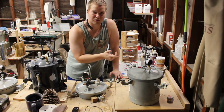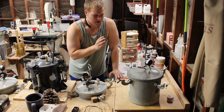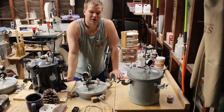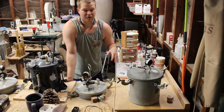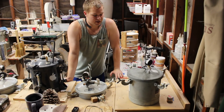This specific pressure pot is made almost exactly as a Harbor Freight. It's called like a Craftsman Air Drive or something. They don't make it anymore, but it's pretty much exactly the same as a Harbor Freight. So this walkthrough on how I'm gonna make this holder would work just fine for any Harbor Freight and can be modified for any pressure pot that has slightly different dimensions.